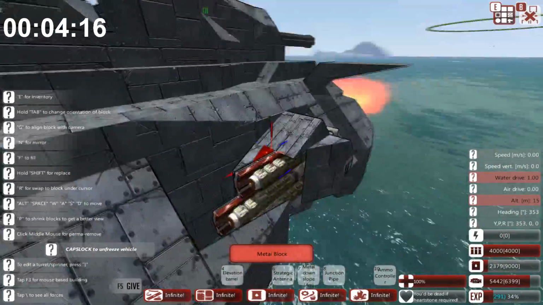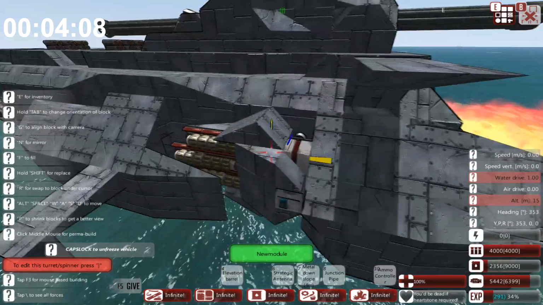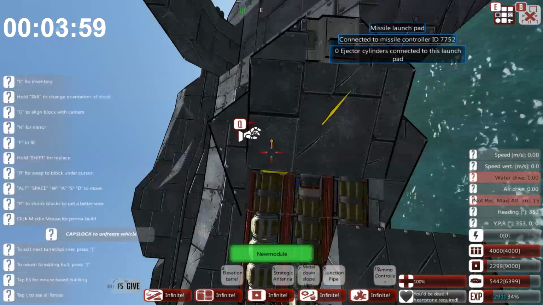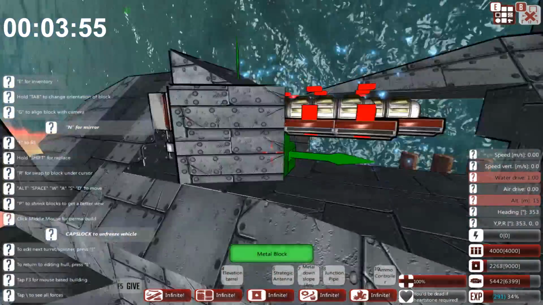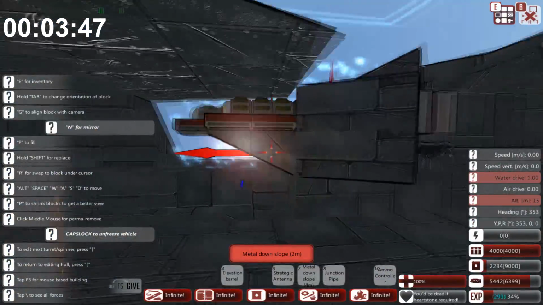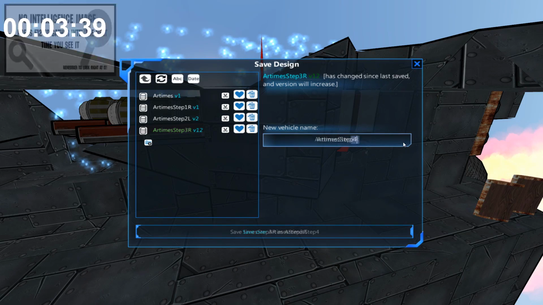Yeah, I did. So it shouldn't blow off that little section of the hull if it decides to shoot. I should probably have configured the local weapon controllers, but there's always loads of little tweaks you have to do at the end of a build anyway. So I'm pretty sure this thing is pretty close to finished now. You see me saving, just in case.